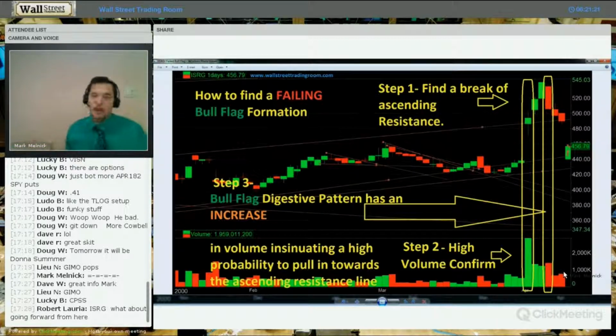Granted, there was earnings. Granted, the bad earnings made it this bad for ISRG, but what I'm saying is 30 of those points could have been easily capitalized on without this gap down today. And of course, with the gap down today, you could have made 80 points or so. But besides ridiculous things like that, there is an easy way to read them, and there is a way for us to capitalize.